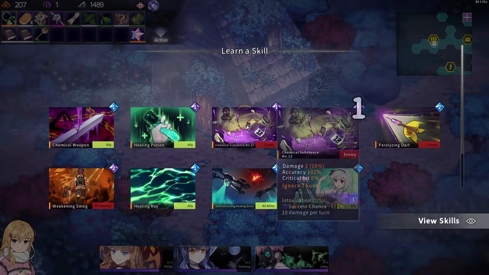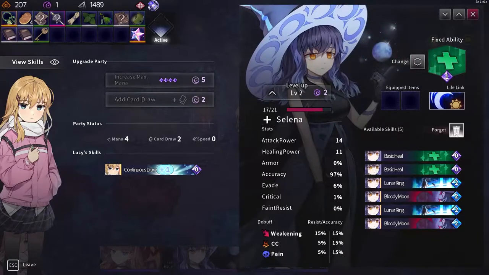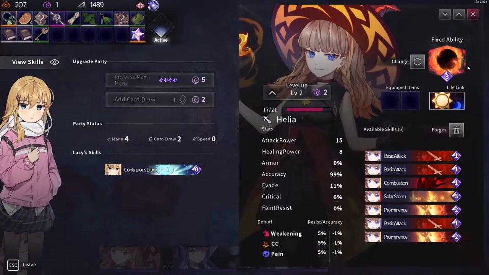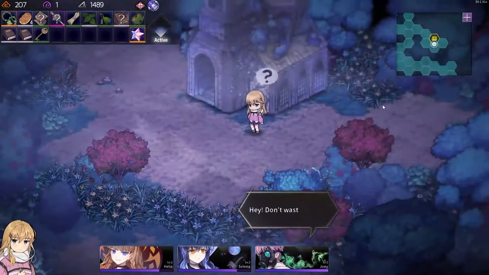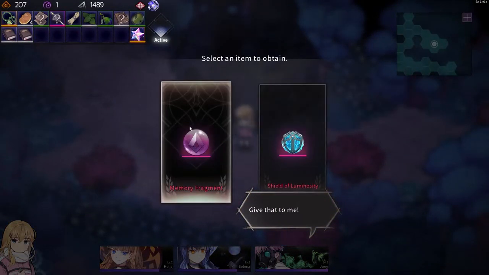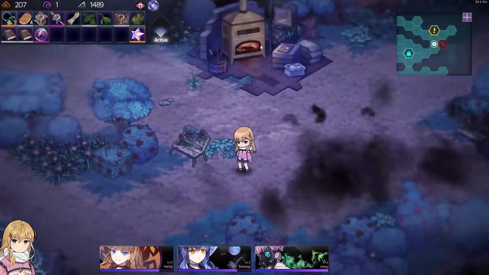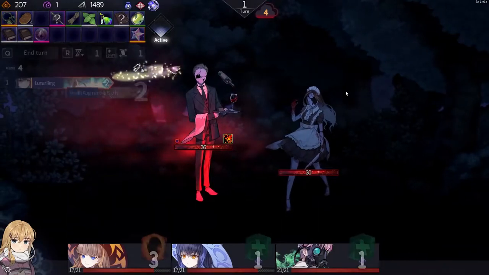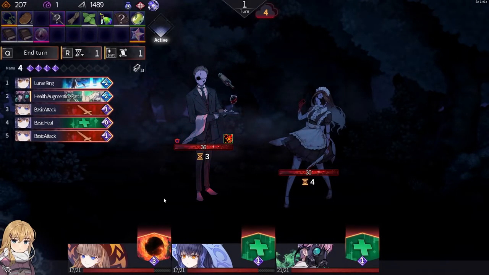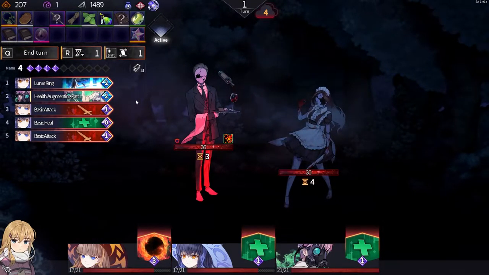Looking for stuff like chemical substance, I think is good. Need a little more damage here. I'll actually keep these basic attacks for now. Maybe it's inting. Ooh, memory fragment. I'll take it. Guess I should use the scroll. Nope. Okay, how much? 27. Oh, it's not quite enough to one-shot these guys.